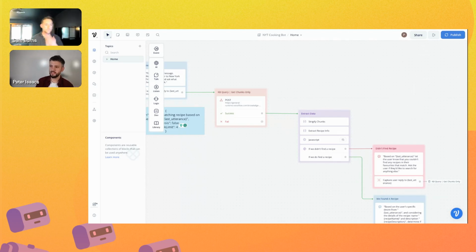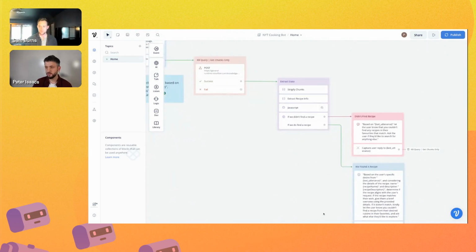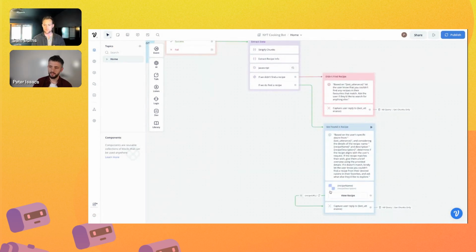Yeah, for sure. I think the thing that I would say is, while this is really cool, what you actually would potentially be worried about here is your LLM hallucinating recipes, and potentially hallucinating your recipe name or URL and that sort of thing. Now, what would be better is to actually use metadata and pull that metadata out using JavaScript. So potentially what you could have, for instance, is within the document name, you would actually have the name of the recipe and the URL in there, and do it like that.